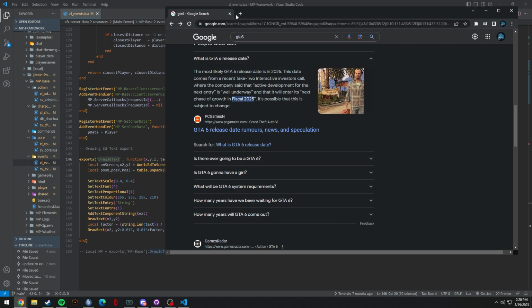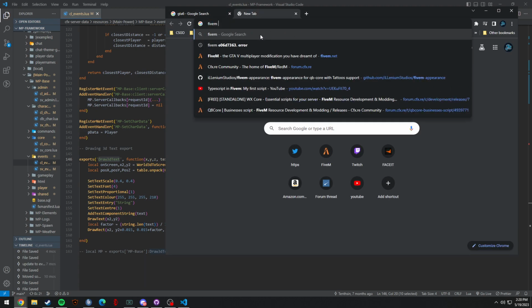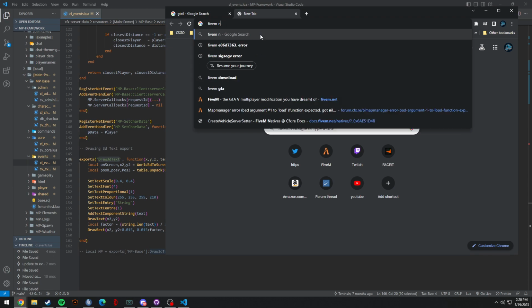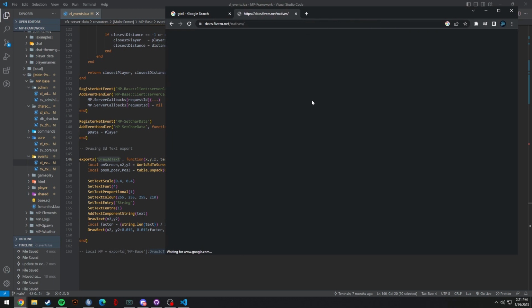What's going to happen with this framework? Hopefully, like every other framework, like QB and everything like that, people update it, and I will update it. So we could look at FiveM natives.